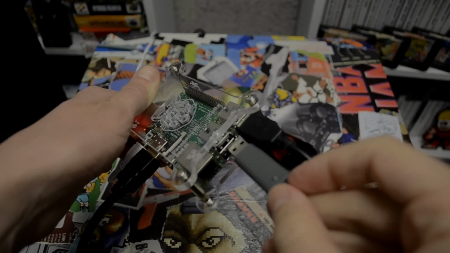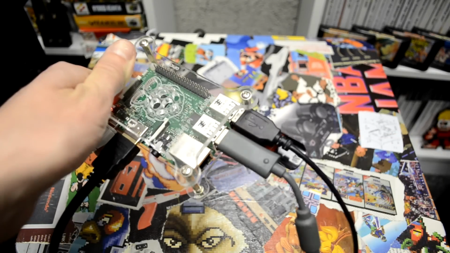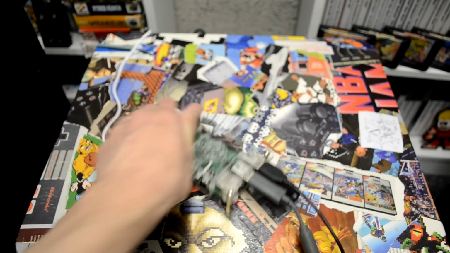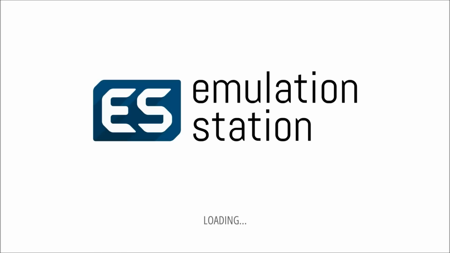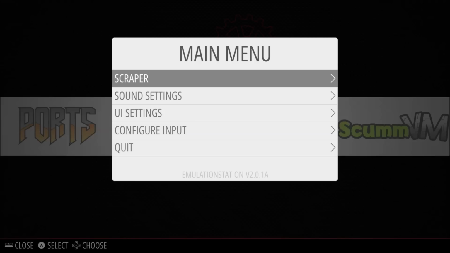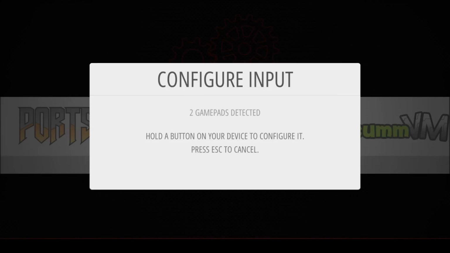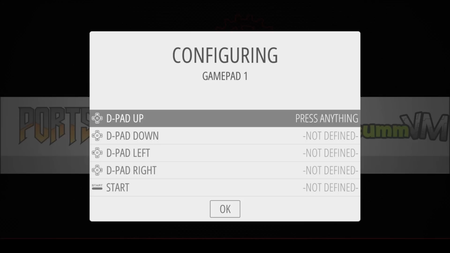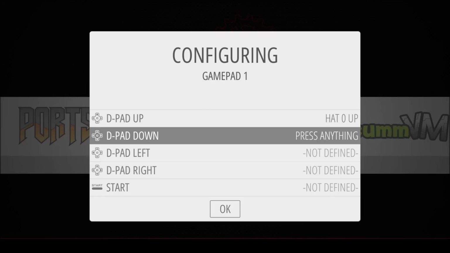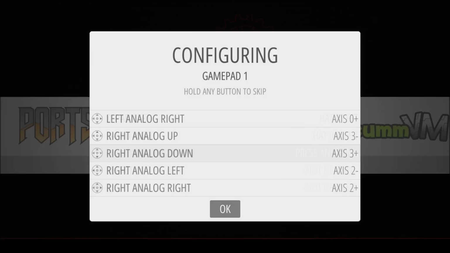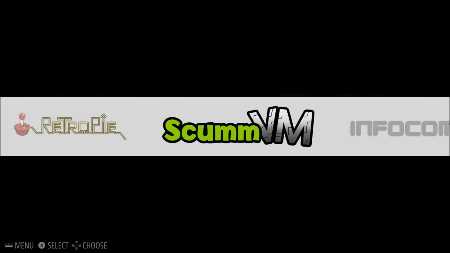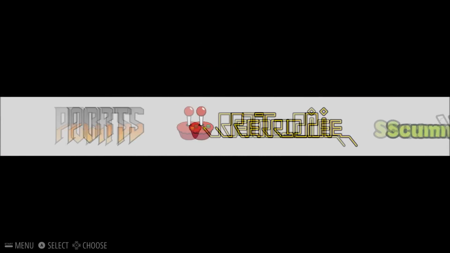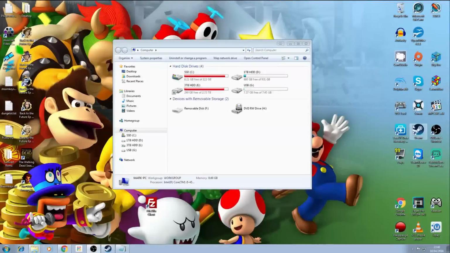Plug in the Xbox 360 controller. I've stuck it in USB 1 there, just so it's recognized as the first pad. And then we power it up again. So here we just press enter instead of A, and then you get this screen, configure input. Hold down the A button on the Xbox 360 pad and you'll get this screen again where you define your keys. If you do it wrong, it doesn't matter because you can just simply key up and down on the pad when you get to the end. It's not a worry. And that is about that, so let's head back over to my computer.